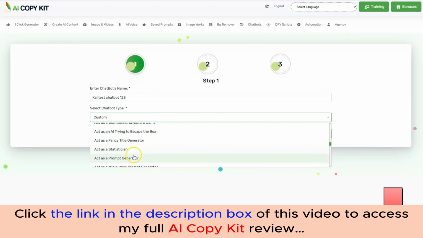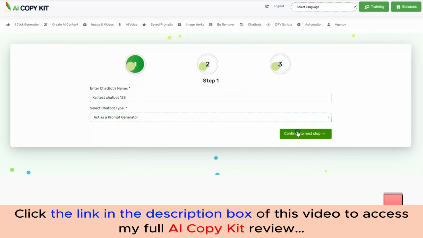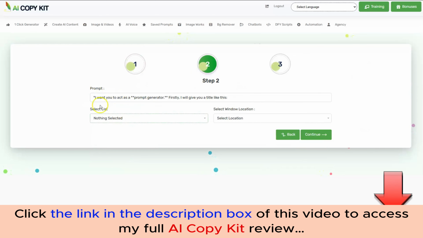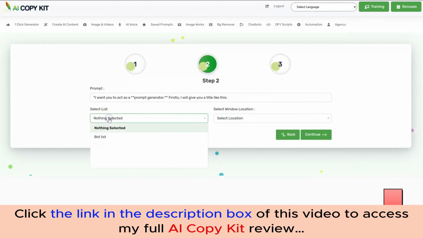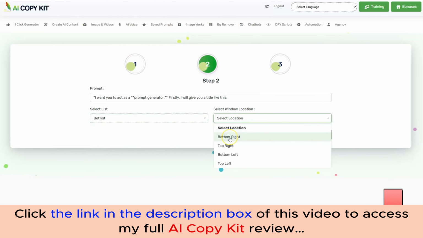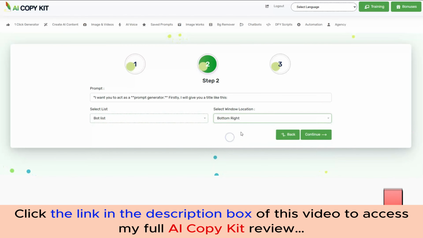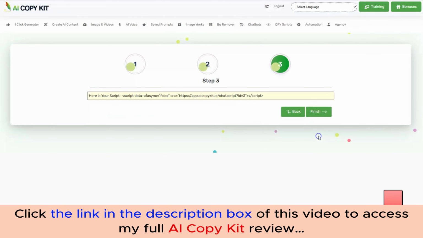So if I select a prompt generator, hit on next, and okay, that will give me an option. Okay, bot list, let me just select that, and we want the chatbot to be on the bottom right side. Usually it is on the bottom right side, so I haven't seen any on left side or on top or anywhere else. So let's create.